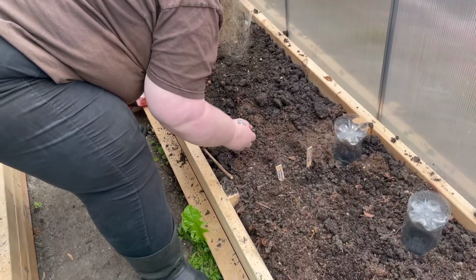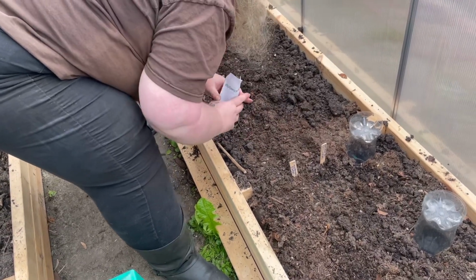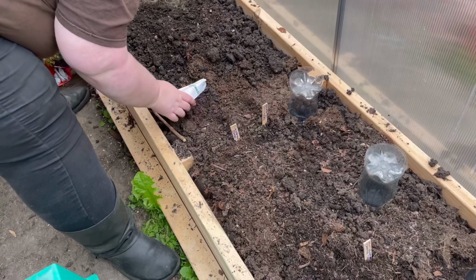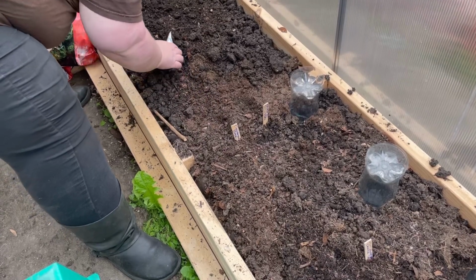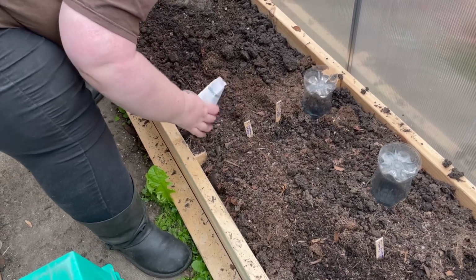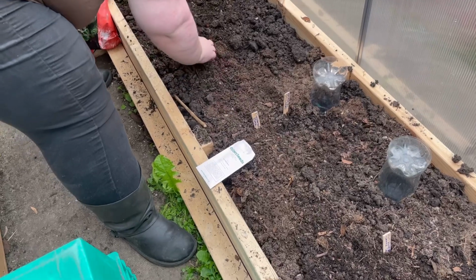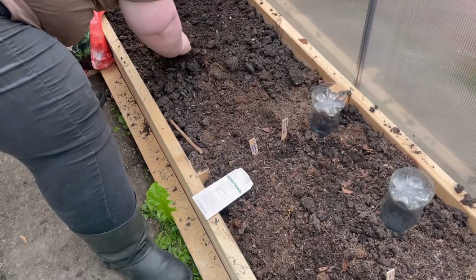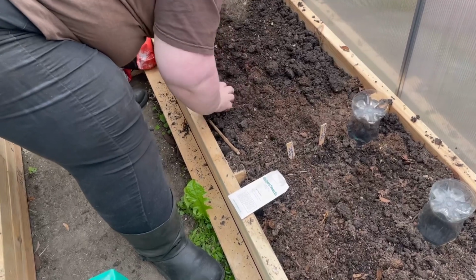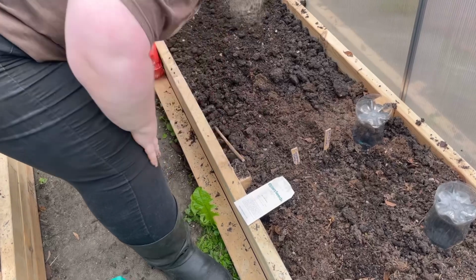Right, they're too big, too hard for me to break up at the moment, so that's okay. I think that's all of them. There's not a huge amount of seeds in that one. Well, because they're a special variety, I would imagine, so that's why. But we'll just crumble a bit of this over the top. That'll be fine.